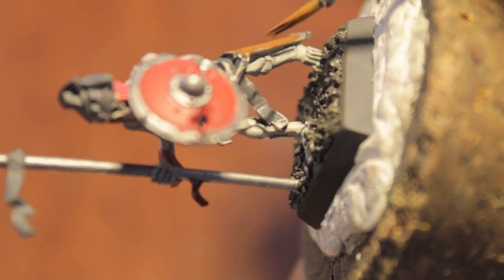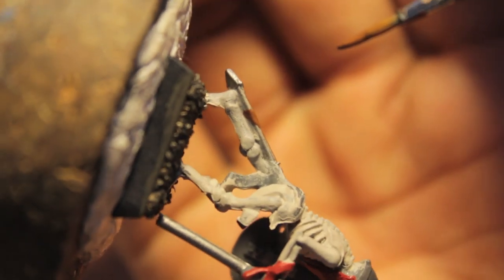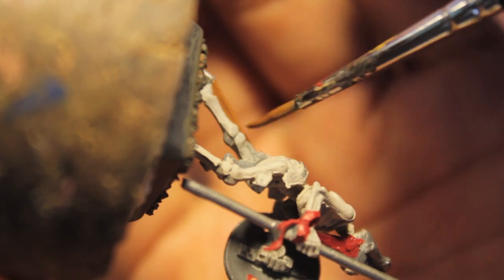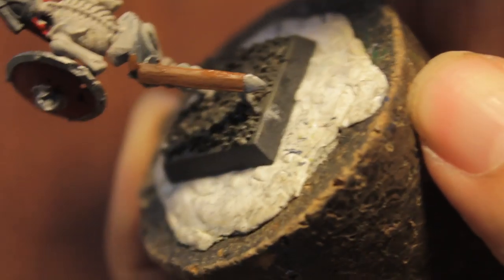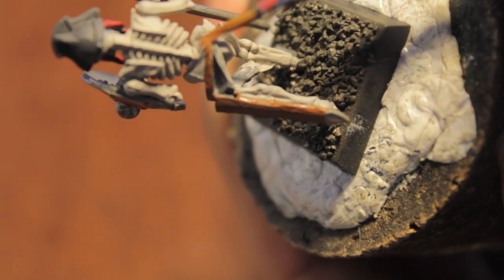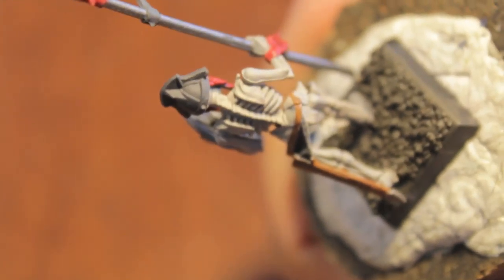And so after we paint the scabbard, the next thing we're going to do is use our Calthan Brown and paint the belt that's holding the scabbard to his hip bones. Up here, this particular model has two little strips of material, so I'm just going to paint the top one, and the bottom one I'm going to paint in one of his regimental colors, either red or purple.